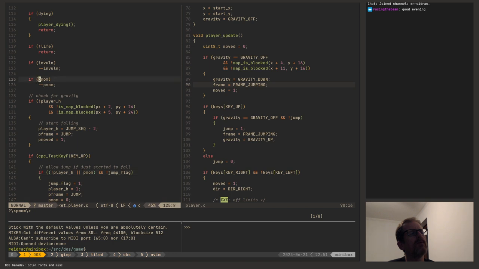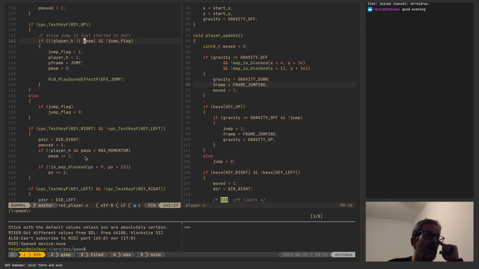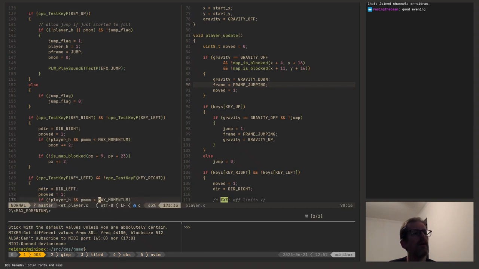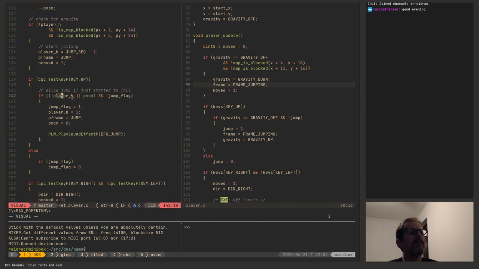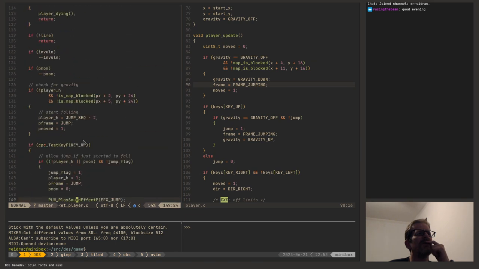So if there is momentum, we reduce that. If there is momentum, then we allow to jump. We let the momentum grow up to a maximum. I don't know what is defined, to a maximum. It means that if you're on the border of the platform, it's not going to have the same effect, but if you've been running a little bit before jumping, you are allowed to jump later. Which is not bad. Shall I do that? I mean, that's all it does.